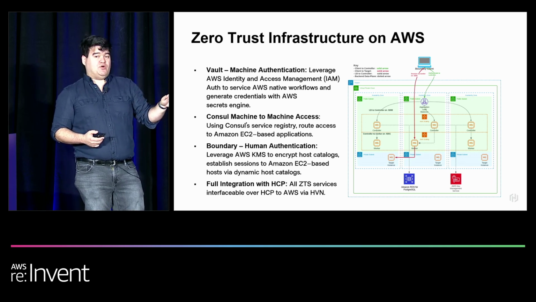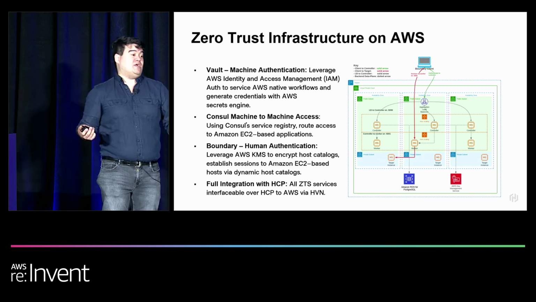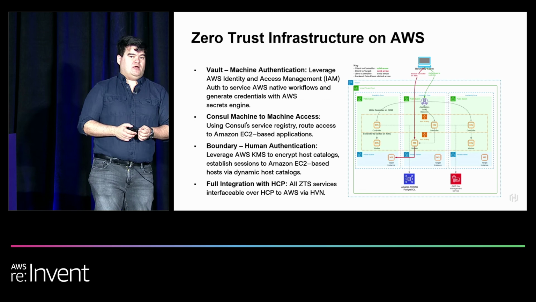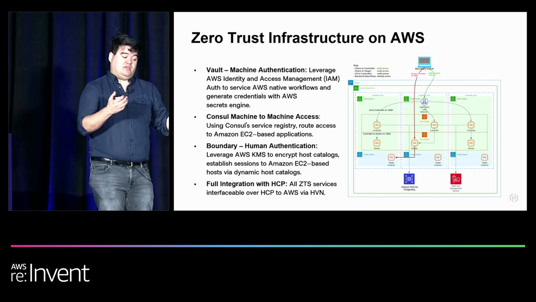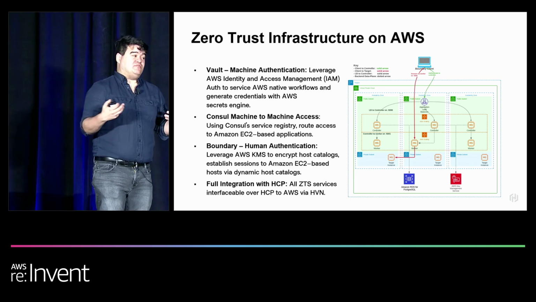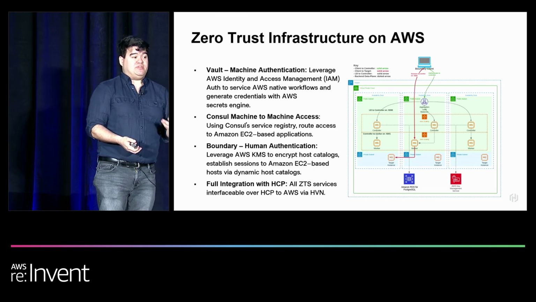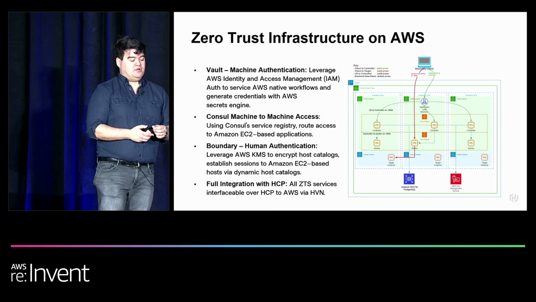But similarly, because Vault can broker these different types of transactions, we have a number of different ways that are AWS specific to handle credential management workflows, credential generation workflows. Things like the AWS secrets engine within Vault. If I wanted to generate IAM roles that are one-time use that give an app the ability to do something within AWS, but if an adversary breaks in and steals that credential, they don't gain undue access to your AWS infrastructure. Something that's a very common use case with Vault in particular.